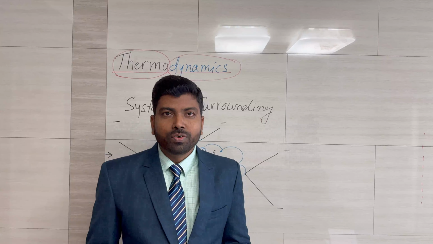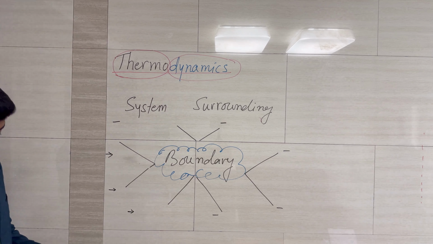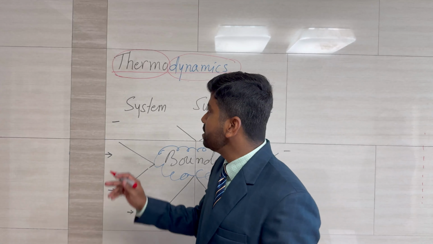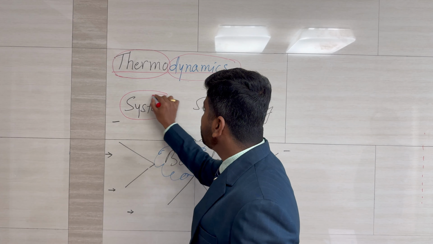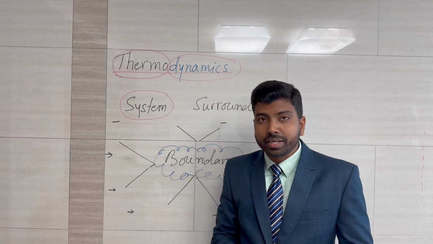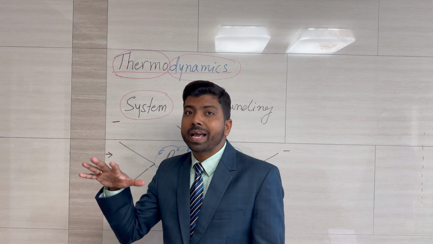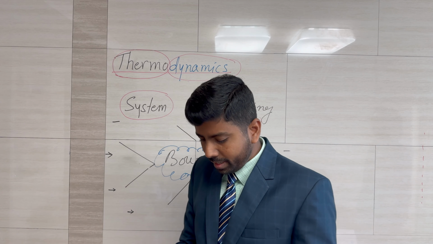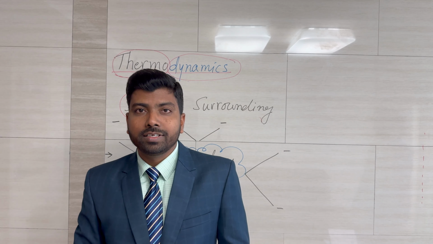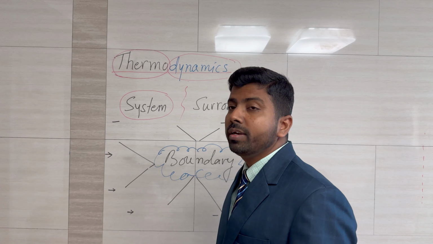Okay, so before going to learn the detail about thermodynamics, our observation will be on the system only. So we should know the detail, all the investigation, all the measurement, and how heat is transferred from one system to another system. Basically our observation will be maximum on the system. And you know the system is impossible without surrounding, and the system should be separated from the surrounding with a wall, with a boundary.